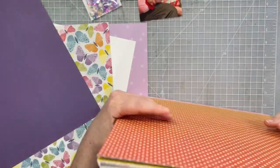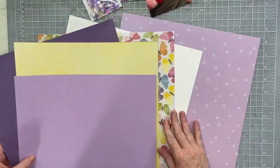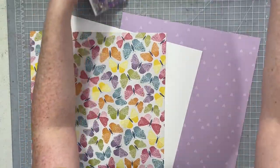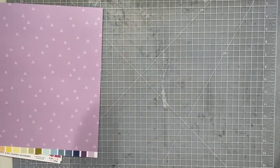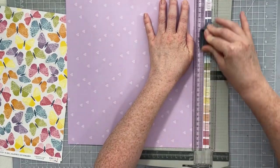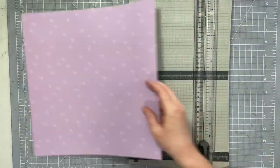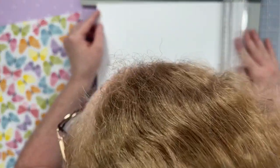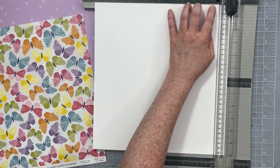I'm going to do lots of the purples and the pinks, a little yellow, and those butterflies for my page today. I mentioned before, or in another video, that I keep using all of the pink. Actually, I don't think that video goes up until the 10th. It doesn't. Okay, so most of the layouts I've created using the Wonders collection, I concentrate on the blues and greens and a little bit of yellow, but primarily blues and greens. And that means I have tons of purple and pink left from this collection, so that's what we're going to use today. I am using that purple paper.